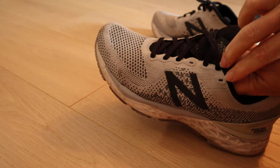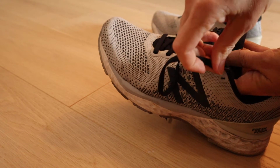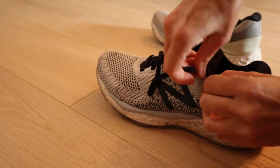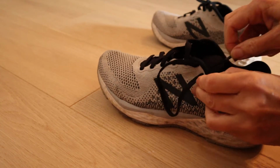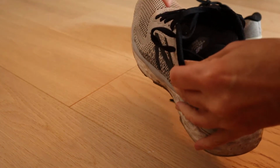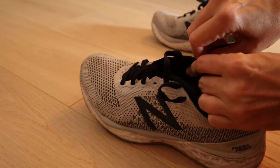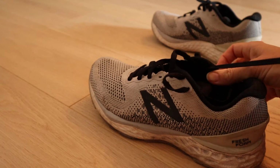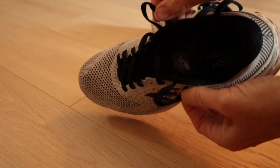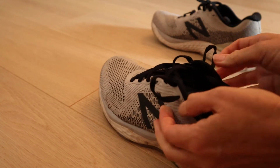These are the last two spaces in the shoe, and what you do first is you create a little loop in the end. Okay, so all I've done is just threaded that through to make that little loop. You do that on both sides, all right? So then, and this is exaggerated so that you can see it. Just have this little loop right there.